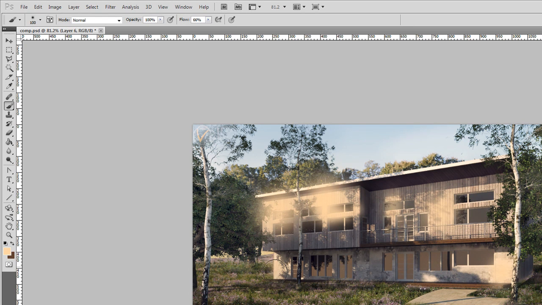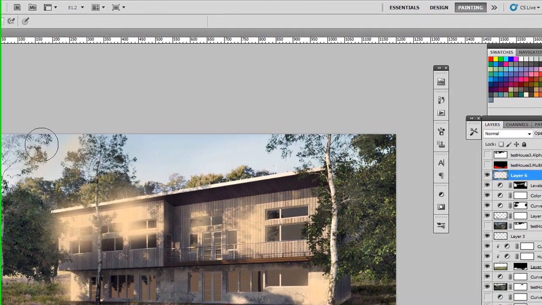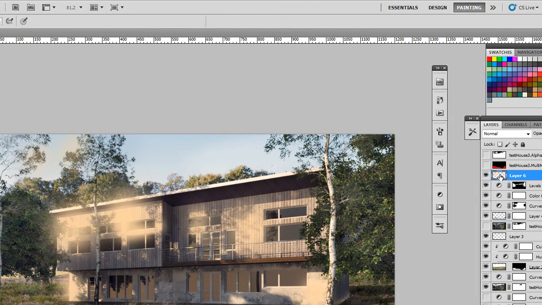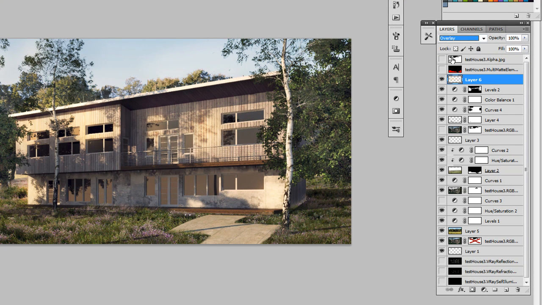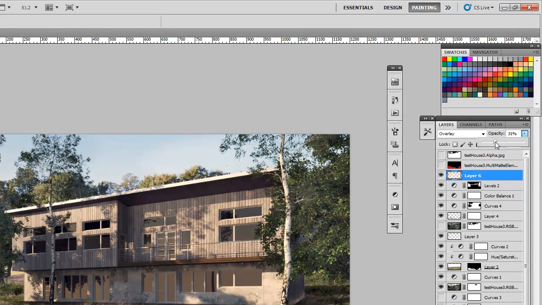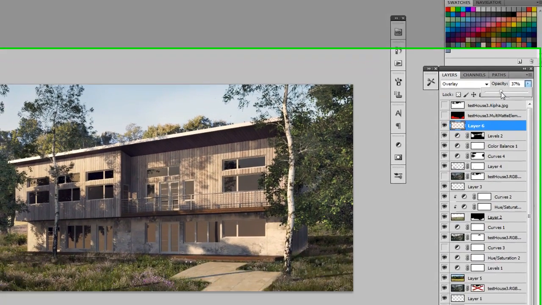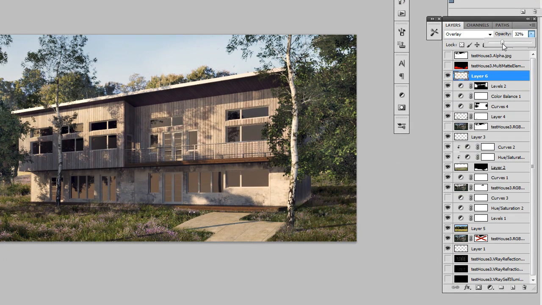Definitely over there, right there. You get some of these branches. Those ones actually might not work. But then if you change it to overlay, you can see how that's really warming up those areas. So that's too much, obviously, but we can turn it down. Maybe somewhere right there is nice if you prefer.